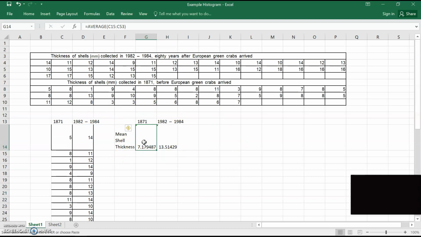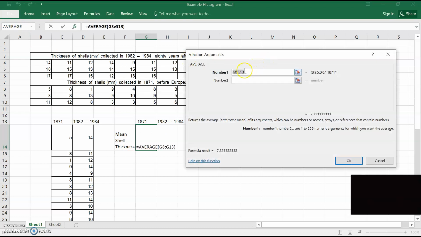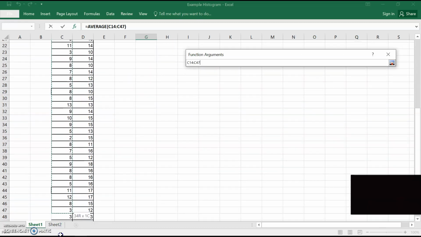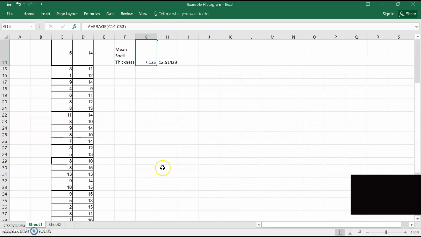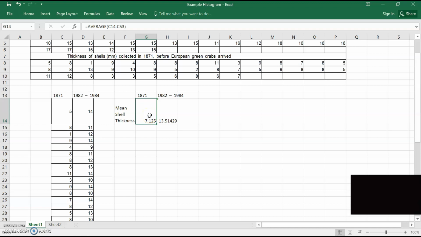What you also want to do is you want to have the average or mean shell thickness for each of those columns. So the way we're going to do that is we're going to hit the equal sign. So click on, I have labeled these boxes. You go up here where it says average. That's giving you G8 through G13. That is these here. It's trying to do the column right above it. We don't want that. We want these guys. So we're going to come over here, and we want to go ahead and highlight this column instead. Okay, and that gives us our average.